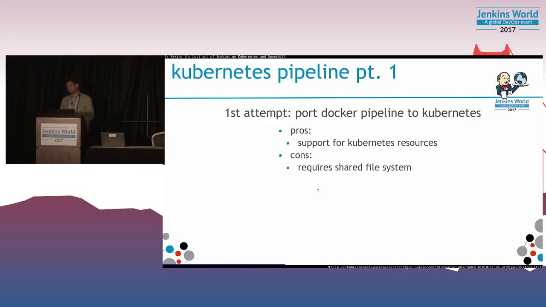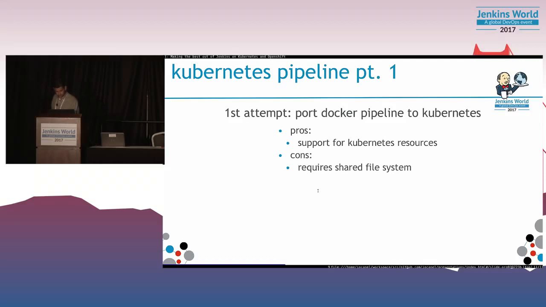So at some point, we thought that it should be a really good idea if we ported all the concepts of the Docker pipeline plugin into a new kind of plugin, which is called the Kubernetes pipeline plugin, that instead of creating directly a Docker container by speaking to the Docker daemon, it could create a Kubernetes pod by talking to the Kubernetes API master. The main pro of this approach would be that it could use Kubernetes-specific resources. It could use Kubernetes volumes, config maps, secrets, things like that. The major con is that for this approach to work, there should be some sort of shared file system. To be more specific, the agent that will execute the job has to share a file system with the actual build container. And again, this may mean host path mounts or some other kind of volume for sharing a file system between containers.